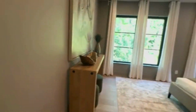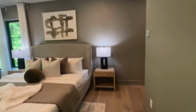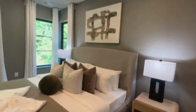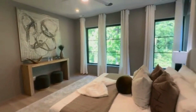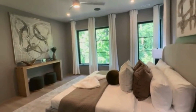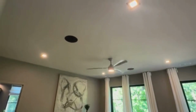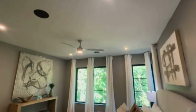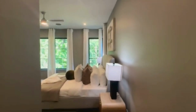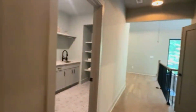So again, not the biggest bathroom and primary bedroom, but I actually appreciate that because a lot of square footage gets eaten up in a primary suite, which, how much room do you actually need in your bedroom? I mean, this is a very sizable room. It's probably 15 by 16 feet, if I had to guess. But again, you also have speaker wiring in here. I've noticed that throughout the house. I want to point that out too. So if music or intercom is your thing, you are ready to go in this house.